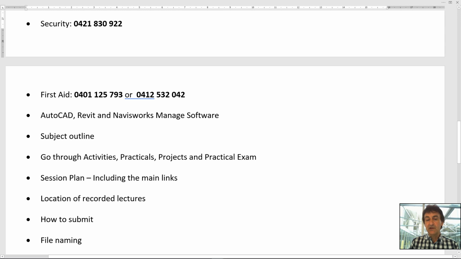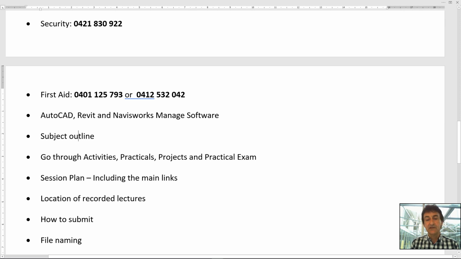We will show you. You would have got an email anyway with us introducing you to how to get to the software. So we'll try and run through that soon as well with you. But we are using AutoCAD, not Revit or Navisworks, in this subject. So we'll show you where to get that from, although you already got that information by email. If you haven't, let us know. We'll run through the subject outline and what is expected, and what you need to hand up and when, soon.